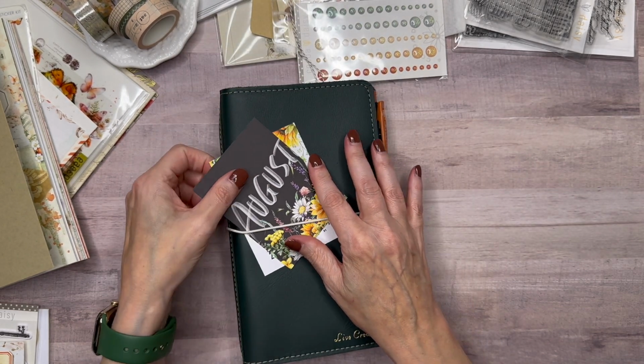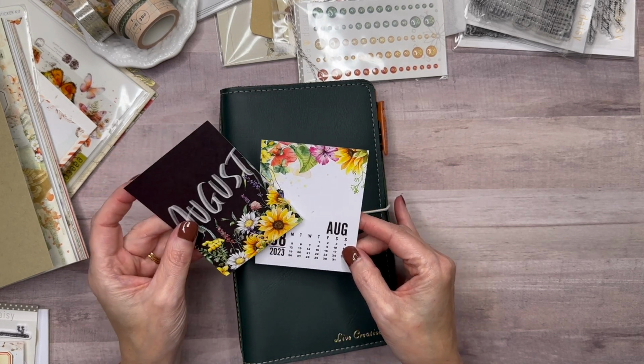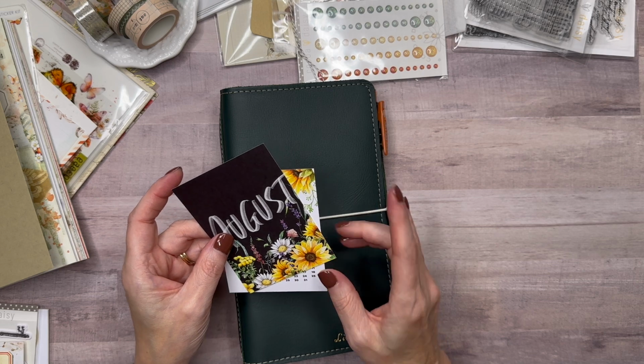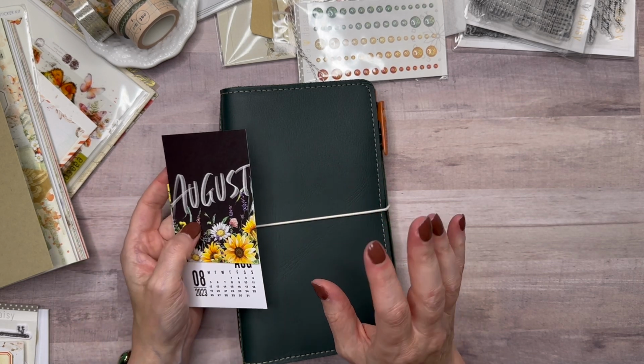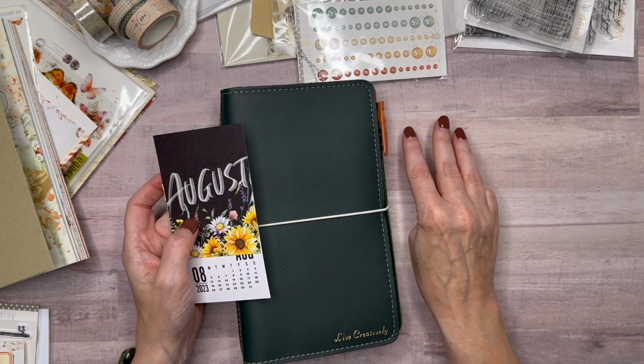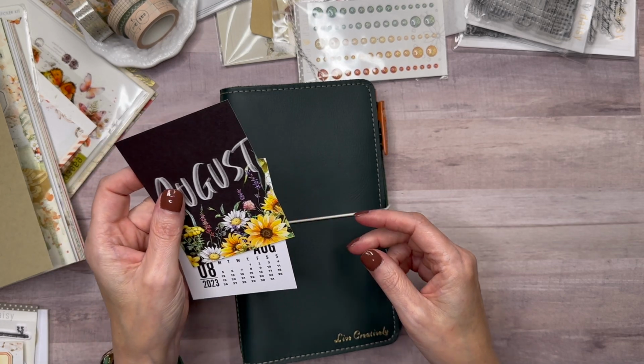So I just tucked these cards in. They come from actually the August kit, which is this kit. It's the Cocoa Daisy, right? Is this the right kit? I have had 3 Cocoa Daisy kits out that I've been working with. So I don't even know which one I'm working on.